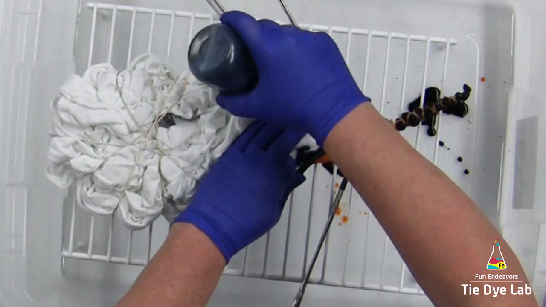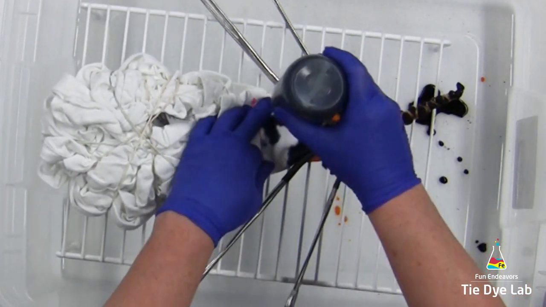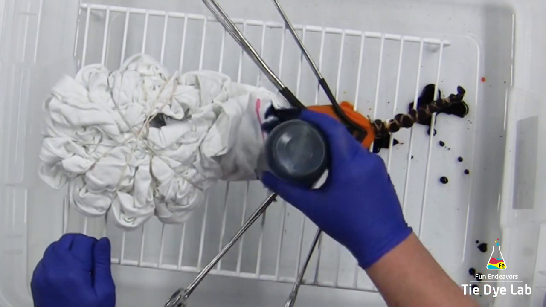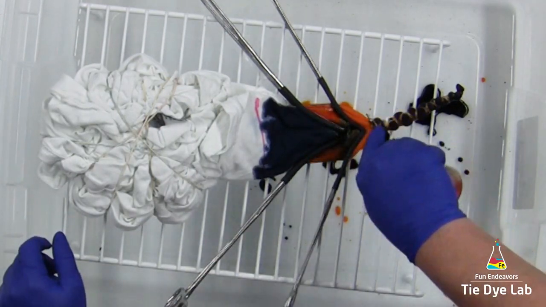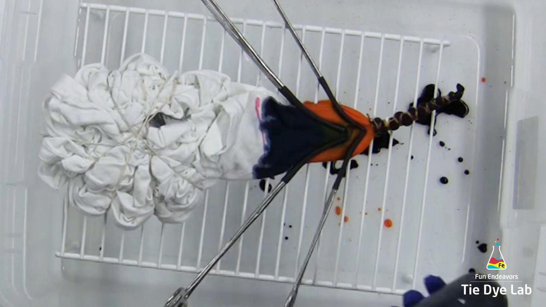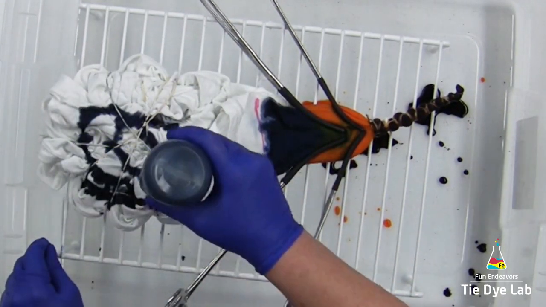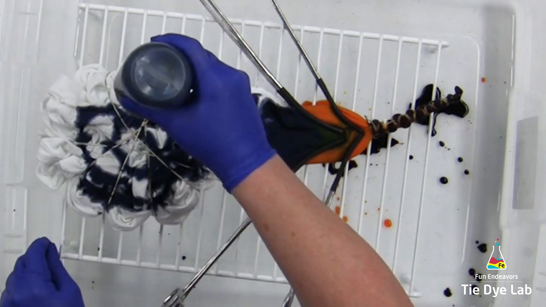For the body of the shirt I'm going to use Brilliant Blue from Custom Colors. This is a size extra large shirt and I'm going to use the entire 8 ounces of dye. I personally like to use blue on the outside of a sunflower. I think where the blue and the yellow mix it makes green and it almost looks like the leaves on the outside of the sunflower.